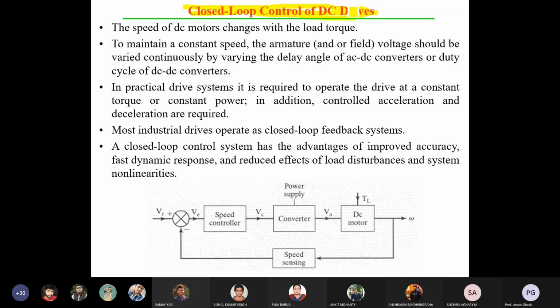So continuously you are getting the signal. There is a DC motor, and there are speed sensors. A speed sensor is a transducer, a tacho generator. So for the equivalent RPM you are getting a voltage signal, an equivalent electrical signal. That signal is not very high, so you have to amplify the signal to read it out. That is called scaling of your signal.